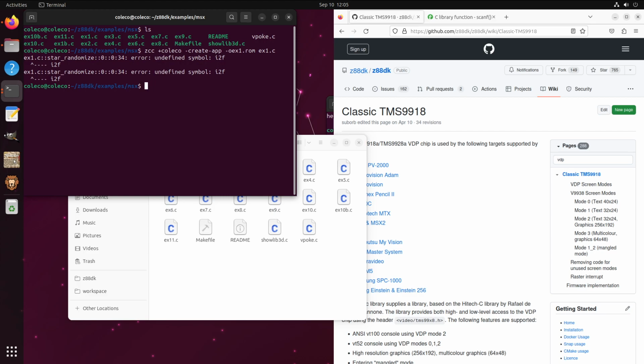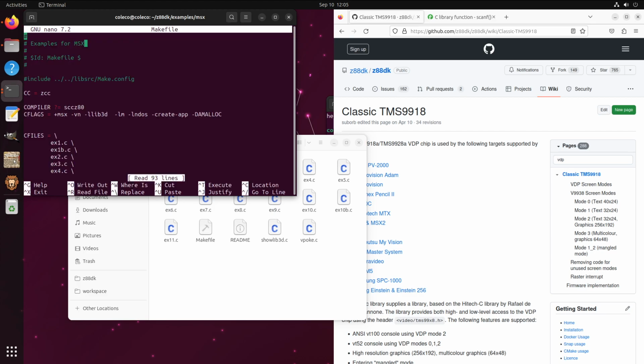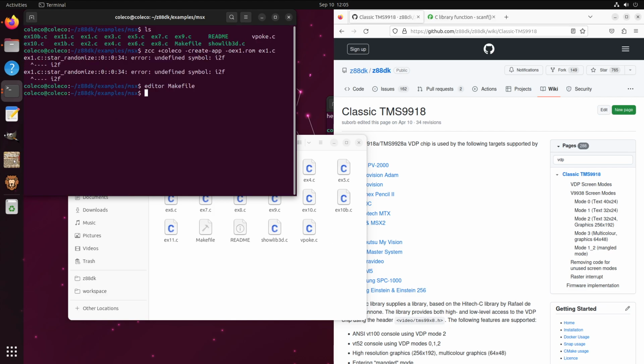Well, let's have a little look at this. We have a makefile here. Let's take a look at it. We have a few little things that get added here. Some libraries and things that get added. I see one that might be of use here, the -lm, which is the math library, which might help us here. We can add that in.